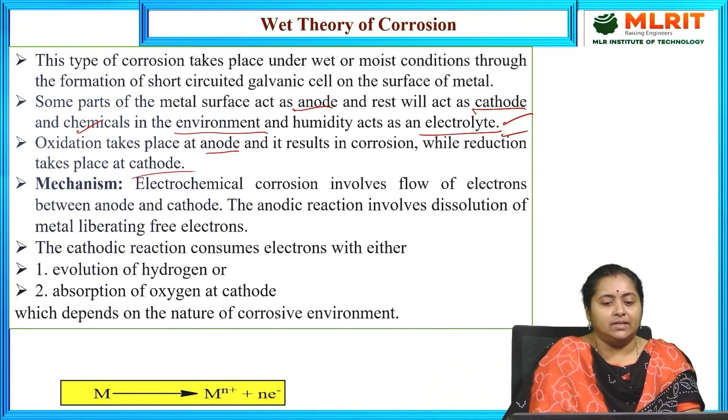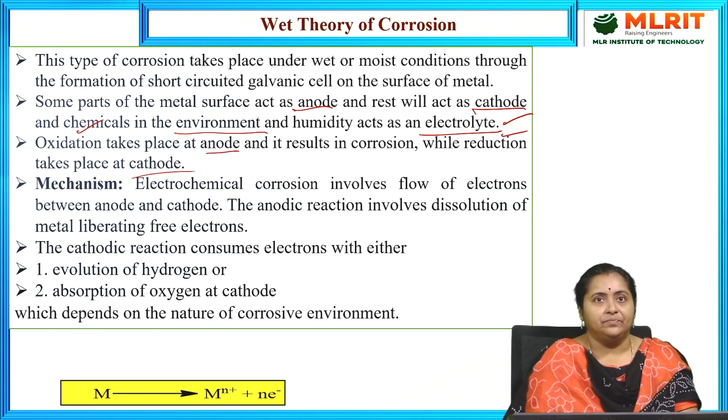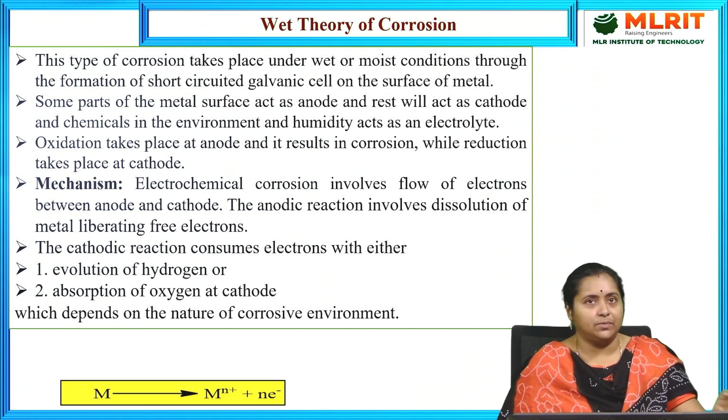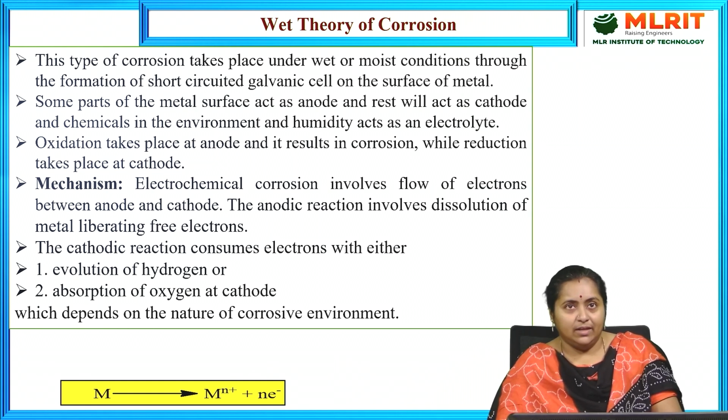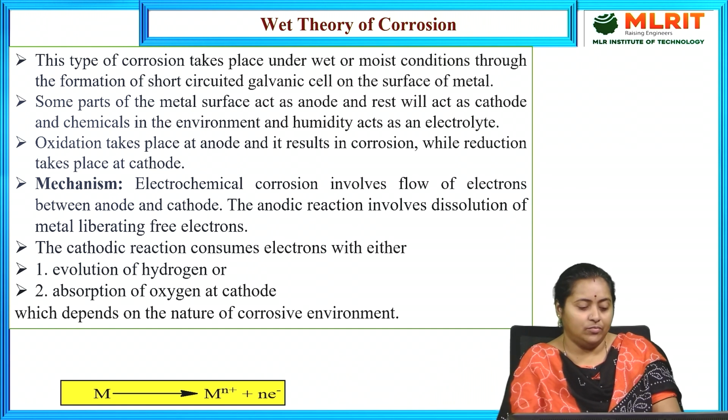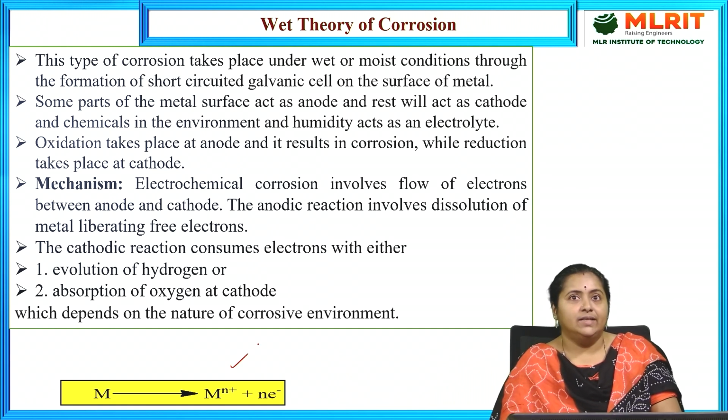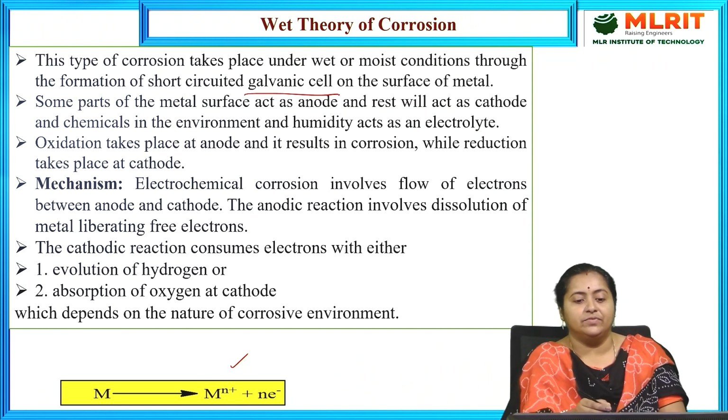That means there is a chance for formation of a galvanic or voltaic cell on the surface of the metal. So, these are the four points to be satisfied for this type of mechanism for a corrosion reaction to take place. What is the first one? Identifying anode and cathode areas. Second one is identifying the conducting liquid or medium. Third one is that always at the anode oxidation takes place. That means the metal placed at the anode will be involved in the corrosion reaction, and at the cathode reduction will take place. The next point is formation of a galvanic or voltaic cell on the surface of the metal.